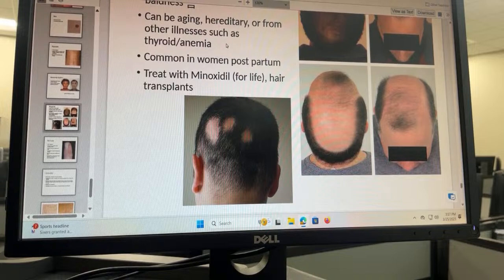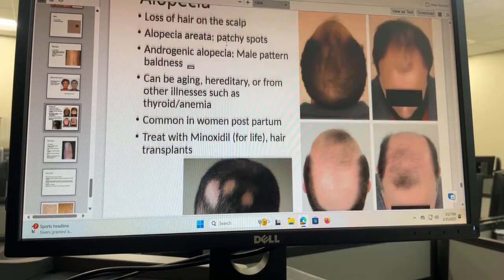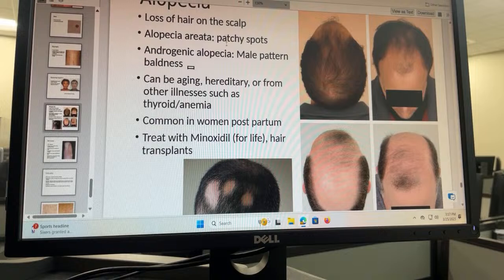But you know, it does come back. So that's usually a temporary thing. For men, for the androgenic alopecia, the male pattern baldness, minoxidil is a really great medication that can help the hair to regrow and to not fall out. Unfortunately, you have to constantly take it. As soon as you stop taking it, you'll start losing your hair again. So it's not like you just take it for a month and it's better. You have to take it indefinitely.